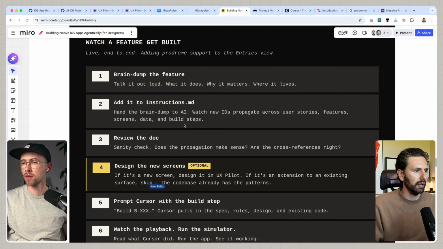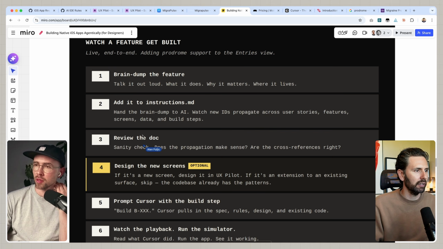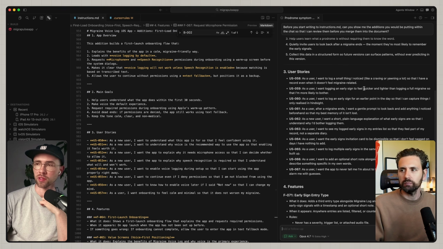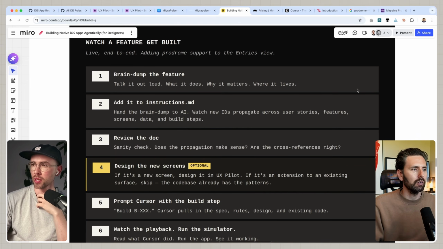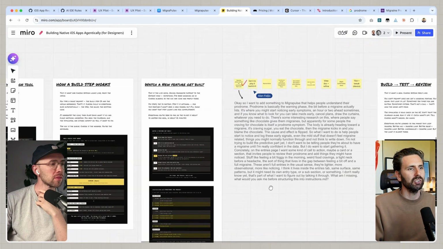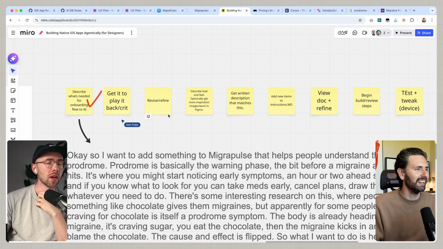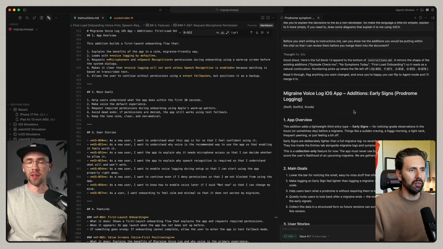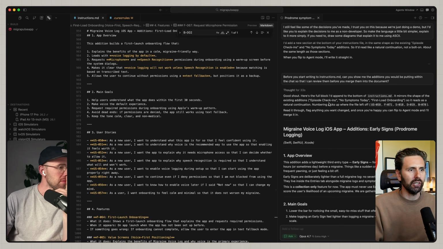So we handed our brain dump to the AI, and we were about to review what it's going to build. And what's this in Mira, this other timeline that we have here on top? So this is for my benefit, actually. Oh, okay. So this is the one we describe what needs building for AI. Okay, so good shout.